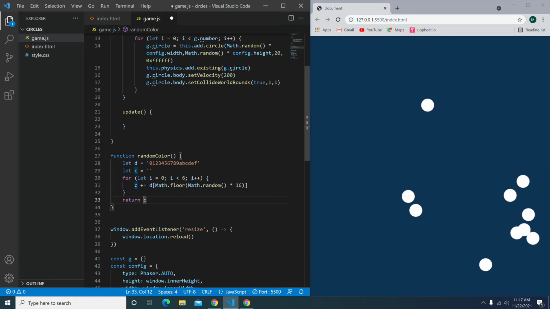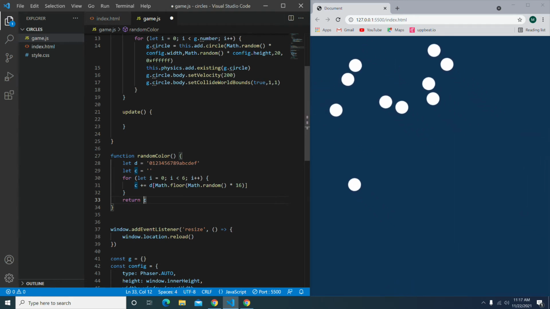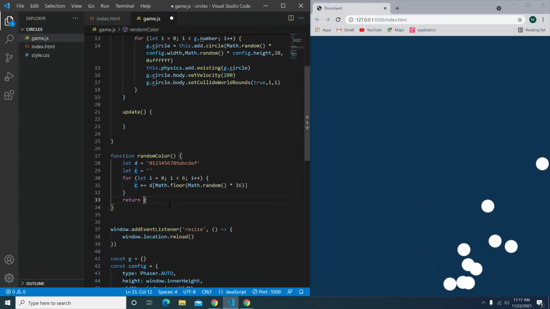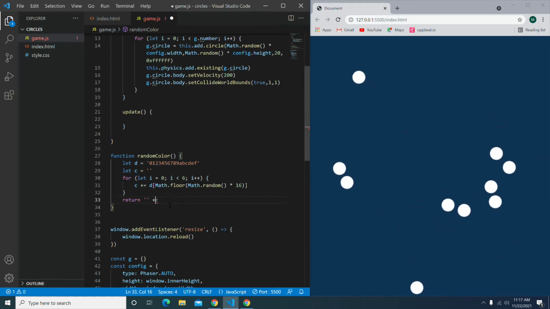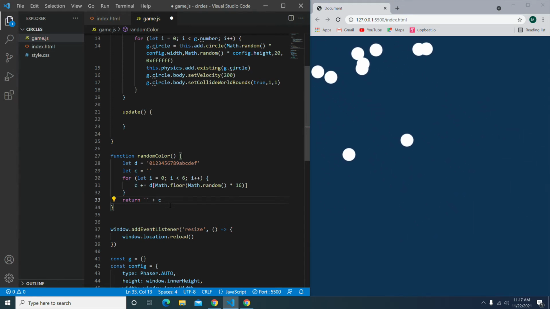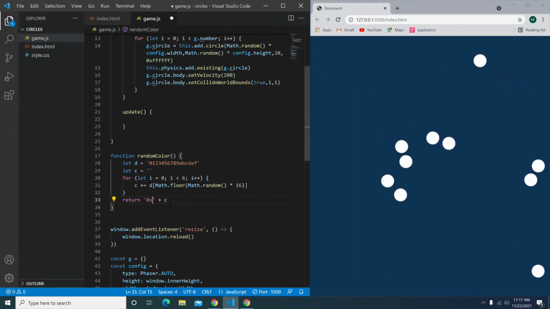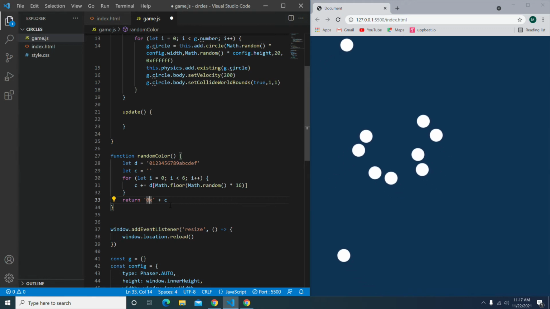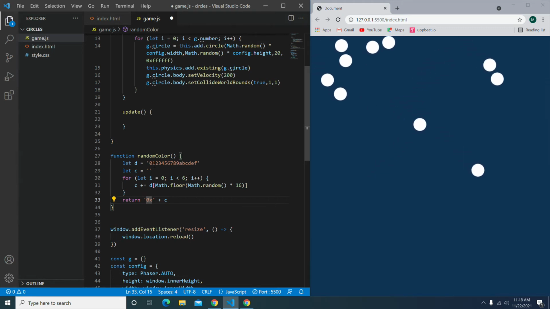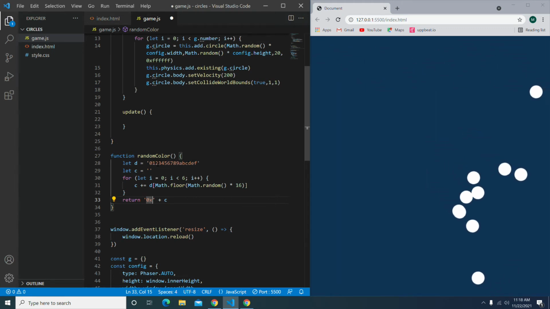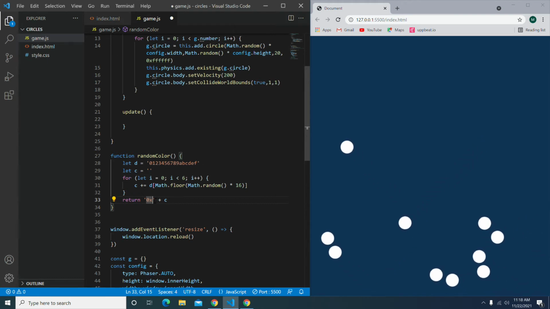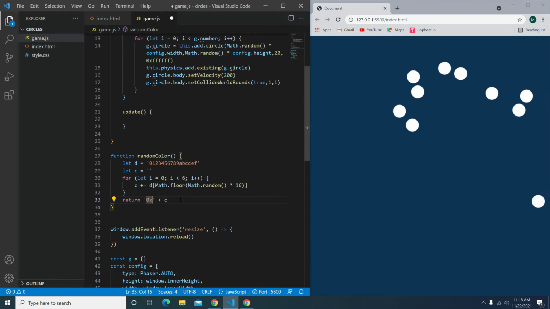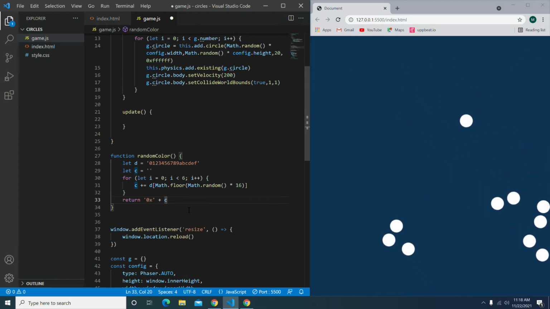Because Phaser wants 0x and then what color you want. So we're just going to say 0x plus C. So it's going to return 0x and then 6 random characters, like 0x9cbaef, whatever.